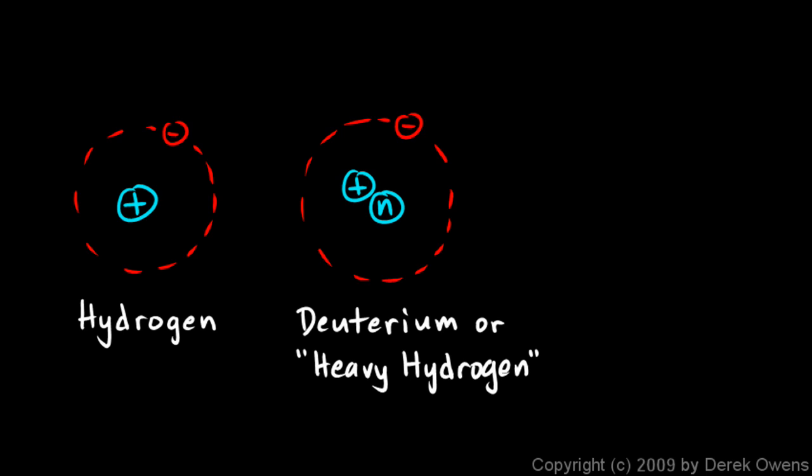So the heavy hydrogen has a mass number of 2, although it still has an atomic number of 1. Chemically, it still behaves like ordinary hydrogen. You could bond it with oxygen, for example, and form what's called heavy water. So in other words, you could have a water molecule where you had an oxygen atom and 2 hydrogens. But these hydrogens here could be heavy hydrogens. And you'd have a different form of water that they call heavy water that would actually be a little bit heavier than regular water because it has these extra neutrons inside the hydrogen atoms. And heavy water isn't particularly dangerous, although it is used in the manufacturing of other radioactive elements which are dangerous.